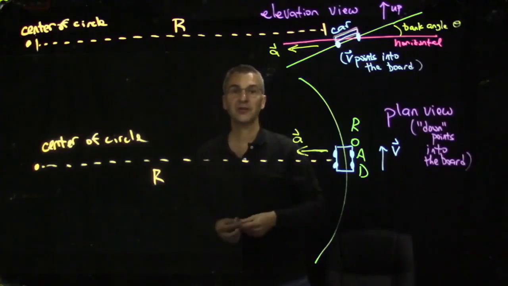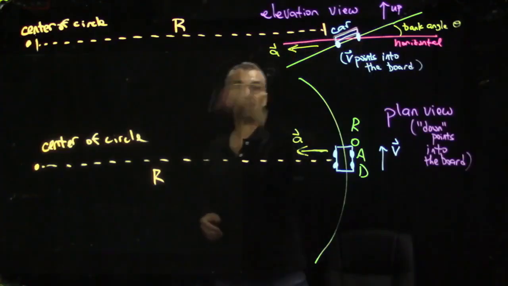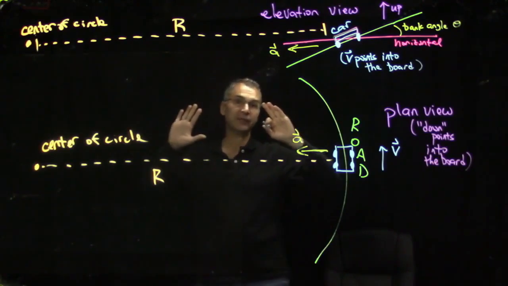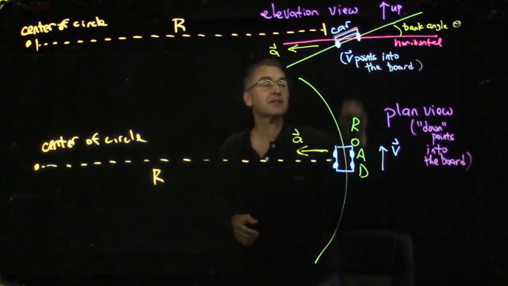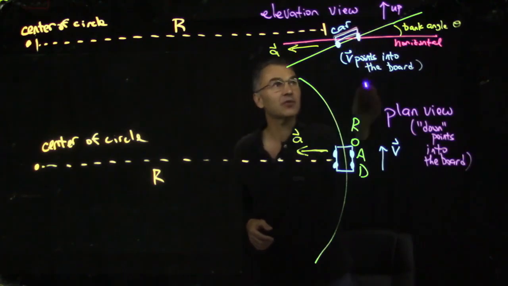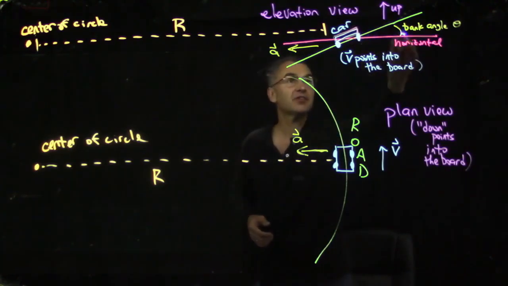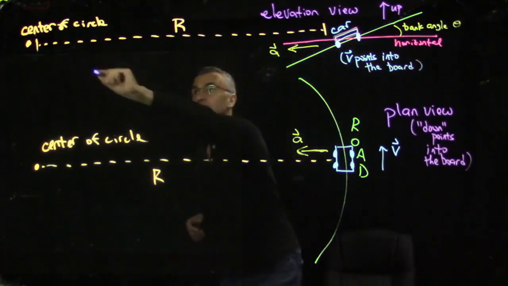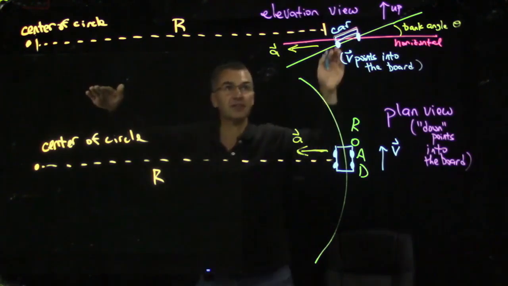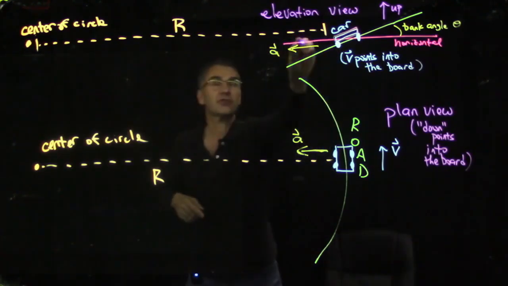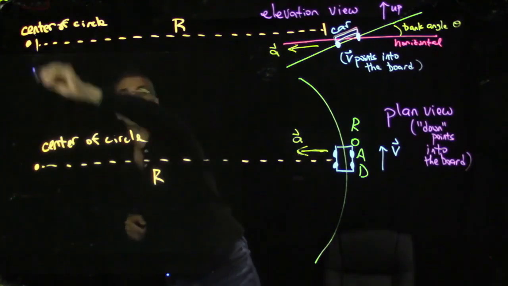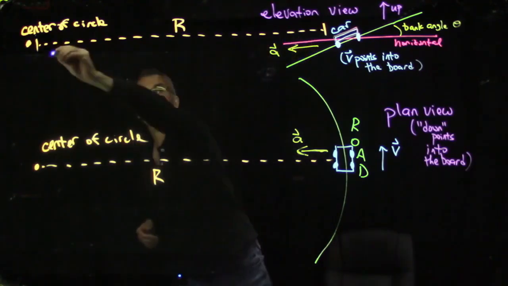First, just to make sure the scenario is clear, here is an elevation view. Elevation view means I'm looking at it from some horizontal distance away. And so let's say the up vector, like gravity actually points down this way, so up points that way. And this is exaggerated, but the car is on the road. The center of the circle is here. So the car is navigating a turn. So the car is going like this, and the center of curvature of the off-ramp is way over here, a distance r away. So this is horizontal.